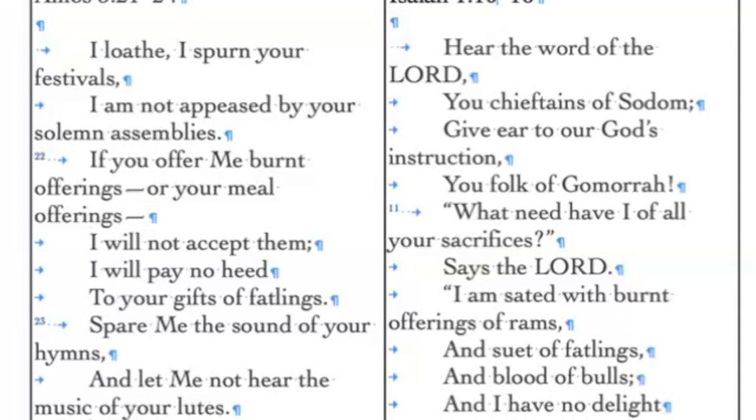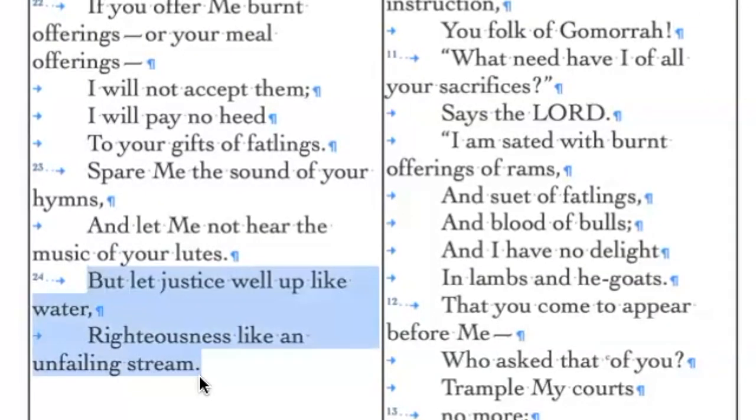And then, of course, we remember this from Dr. Martin Luther King, may his memory be a blessing: But let justice well up like water, righteousness like an unfailing stream. So we see right there, in rabbinic language, I say that's the ikar. That is the essence. And we're going to see all sorts of variations.